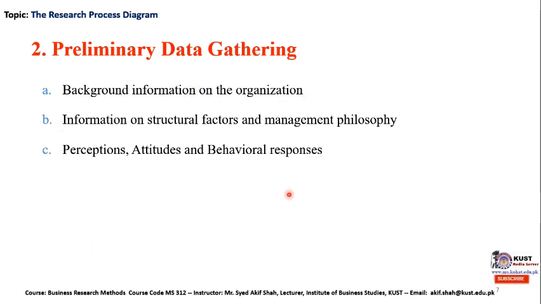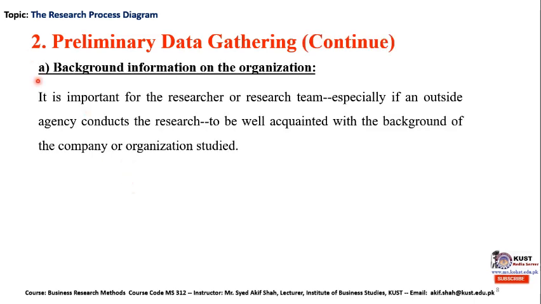Like in our case, we have started the discussion of low productivity reason. So the researcher might be interested to know about these three aspects of the company where this problem of low productivity exists. First step is background information. It is important for a researcher or research team, especially if an outside agency conducts the research.